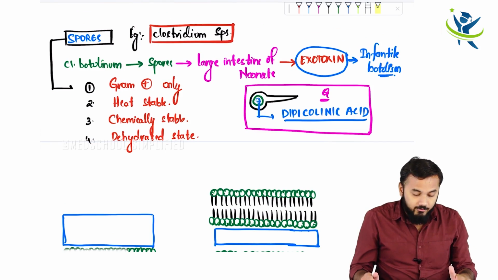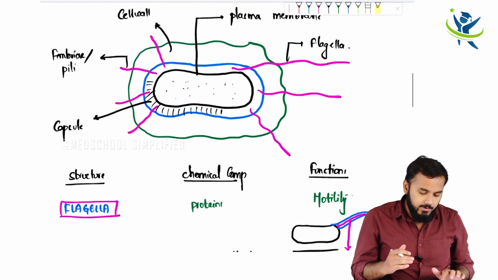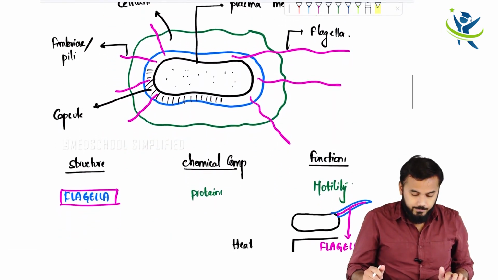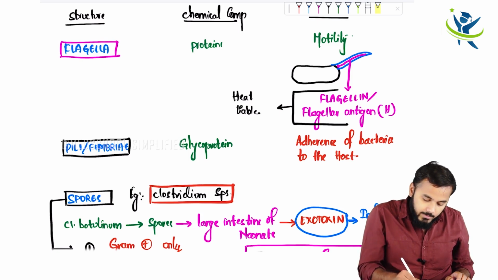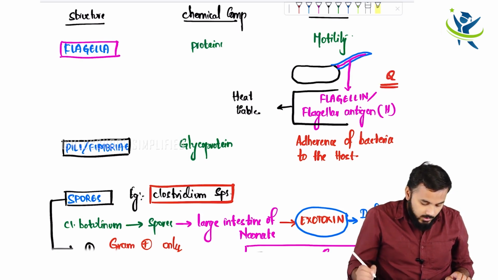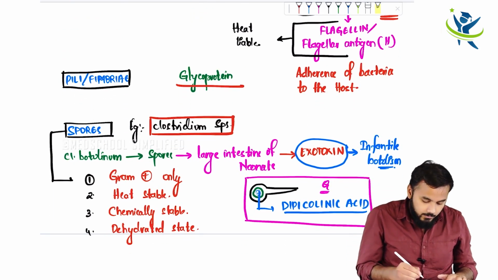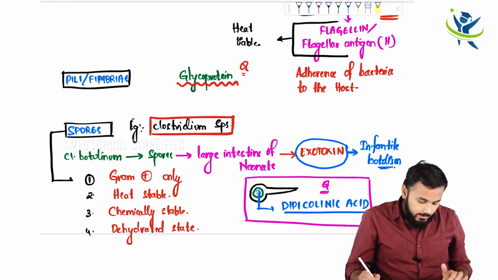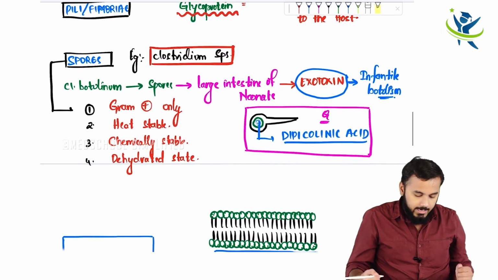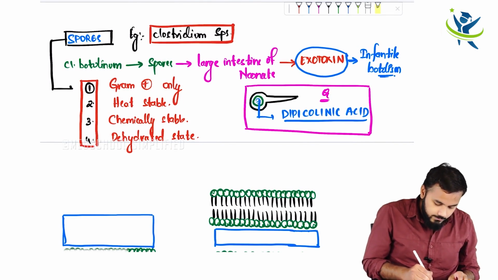Regarding the spores, we shall have a very detailed lecture later on. This is something basic I wanted to discuss in the first part regarding the structure of the bacteria. Now, what are the important things to cover here? Flagellin makes an MCQ. And pili are formed by glycoprotein, so glycoprotein will make an MCQ for you. And regarding the spores, you should know dipicolinic acid and the 4 different properties of these spores.